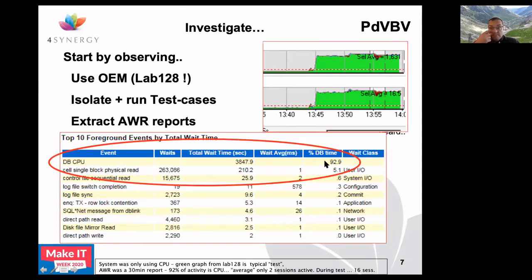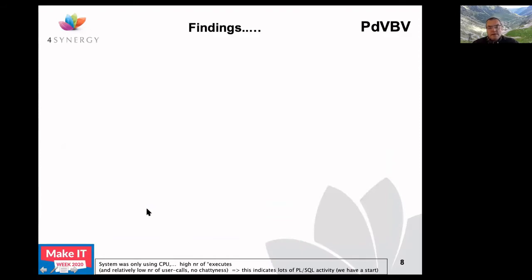It was 92% CPU time. It was totally on the CPU and a little bit of single cell block read. So you can see it's already on Exadata here. This is an Exadata wait event. But all the other events are negligible. This was a CPU problem, burning CPU. And between sessions, so clicking a mouse and waiting for the next screen to appear was just a matter of CPU on the database side. It wasn't the calls between the client and the server, it was just the database running.